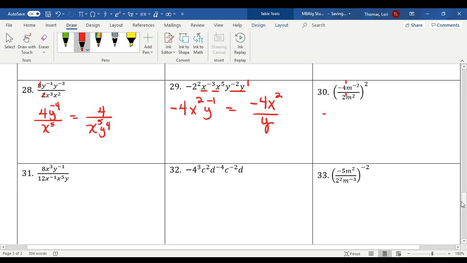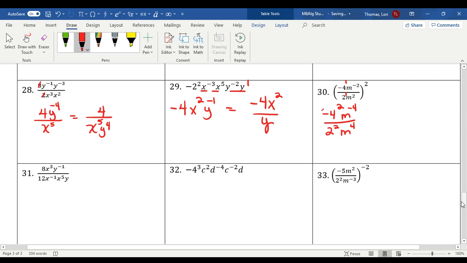We have negative 4, and 2 times 1 is 2, and then we have m, and we have 2 times negative 2 is negative 4. I just realized I probably should have combined the m's first like I normally do, but that's okay. And then we have 2 times this one, so we have 2 squared, and then we have m to the 4th. So once I multiply this 2 times each of these, then we need to simplify.